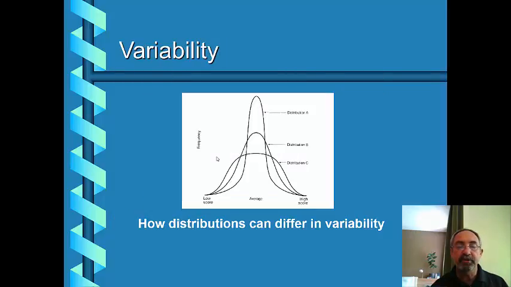Now, variability will also tell us a little bit about it. Here you can see that we have a couple of distributions with the same mean but different standard deviations. Distribution A is very high in the peakedness or kurtosis level there. Distribution B has a medium-sized kurtosis there, and distribution C has a lower level of kurtosis of the peakedness. So more of the data in distribution A is clustered around the central area, whereas in distribution C it's spread out more along the lines.